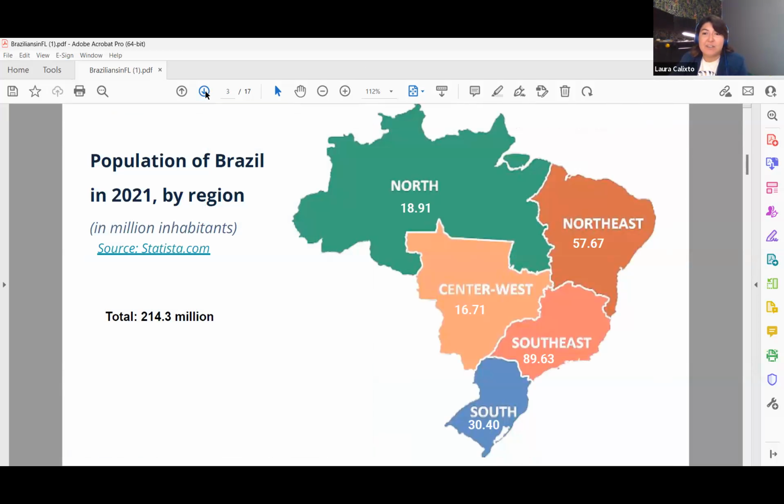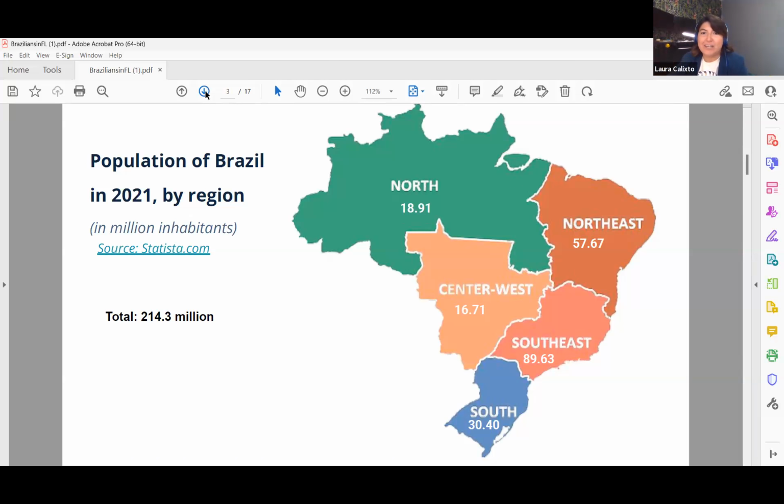Brazil, like I said, is a very large country. We have over 214 million people living in Brazil and growing. Brazil is divided into five major regions. On the northern side, in green, it's mostly composed of the Amazon, very rich.